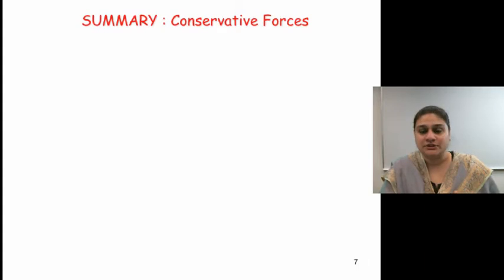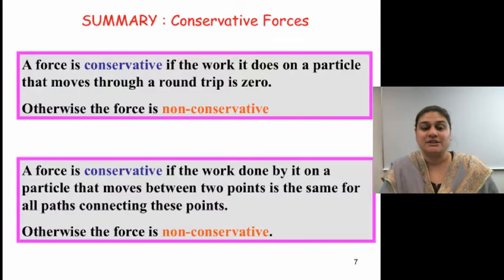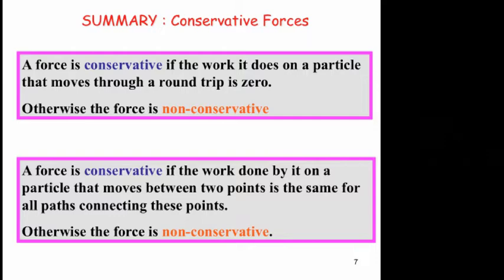So in conclusion, we can say a force is conservative if the work it does on a particle that moves through a round trip is zero. Otherwise, the force is non-conservative. A force is conservative if the work done by it on a particle that moves between two points is the same for all paths connecting them. Otherwise, the force is non-conservative.